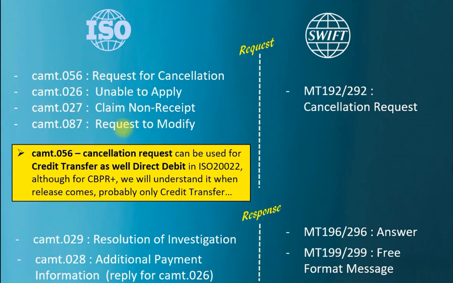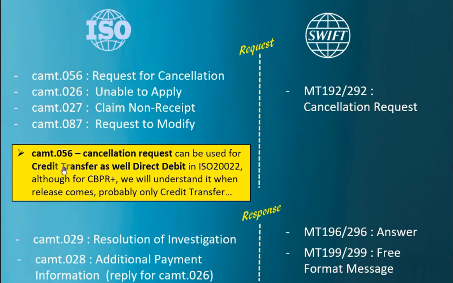Currently, it may be restricted to some particular information, but depending upon the use case or how SWIFT wants to do it, it can be for multiple information. Just for information, in the SEPA world, it is only used for modifying the value date. In the SEPA world, 27 and 87 are used. 26 is not in use in the SEPA world, but it is currently used in TCH RTP in the USA. So these are there in general in ISO. How the MT will use them, we will see over time when the CBPR release comes.